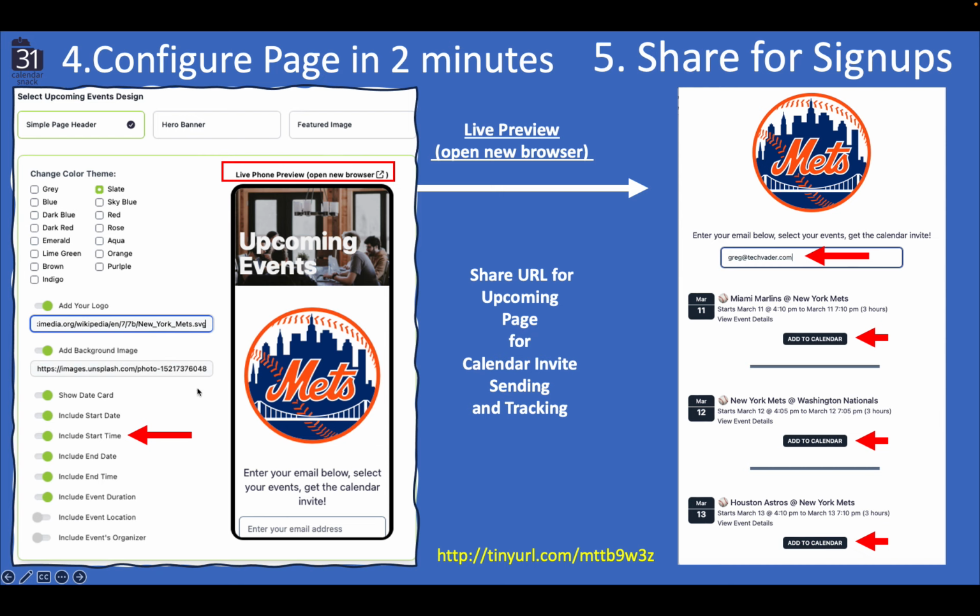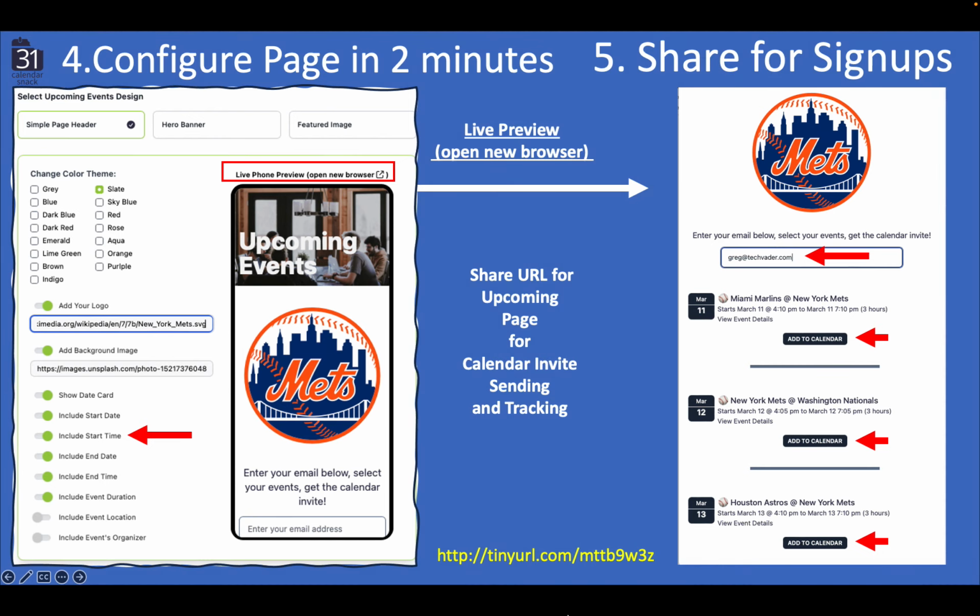As you see over here, near the red arrow, I had various things I could do with the color themes. I won't get too much into that, but this is all generated in a few minutes. I click this button here, open a new browser, and I get the hard URL to share to my customers, or to an event manager, or to somebody downstream that wants to use the New York Mets as an example schedule. In this schedule, there were 196 events for the New York games.